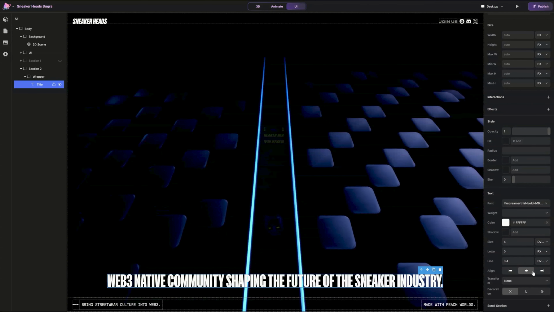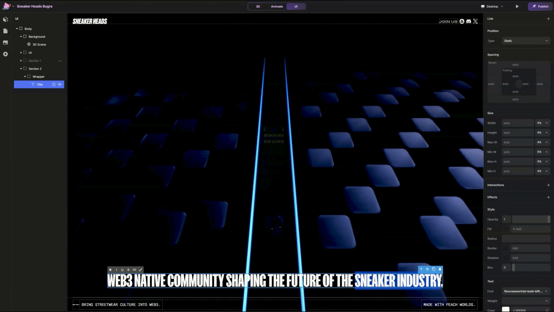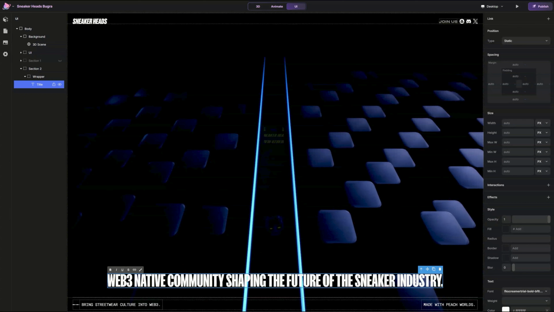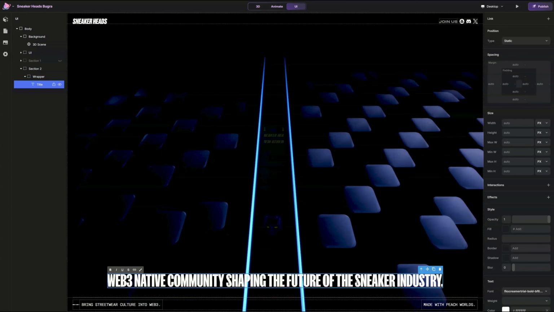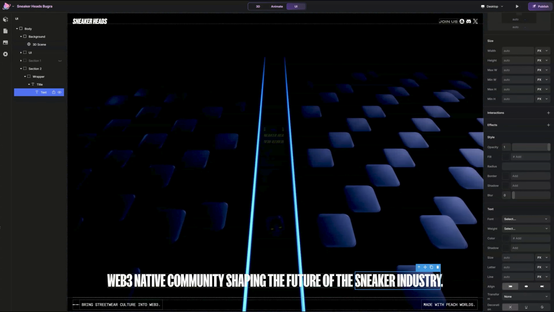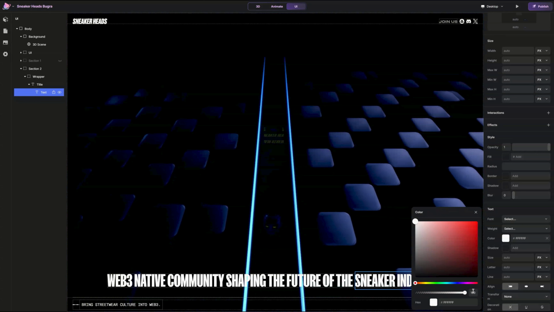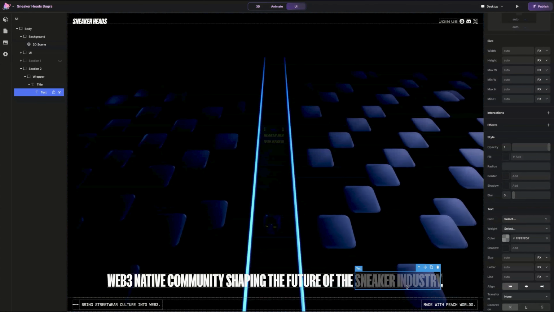And let's align it to center. And let's create like a text span here. And for the text span, you have to select the words you want to turn into a text span and just go on to this option. So now let's change the color for this. Let's make it like white, but with like 66 or like 34 opacity. And yeah, this works perfectly fine for us.